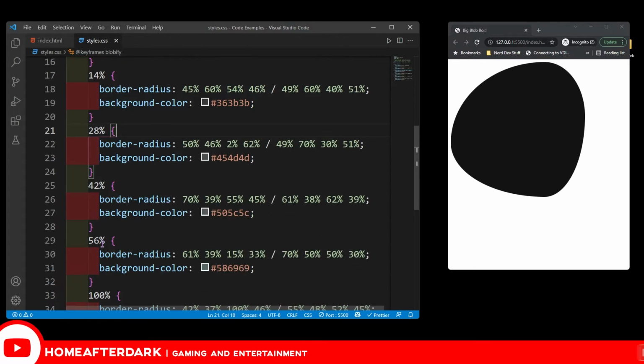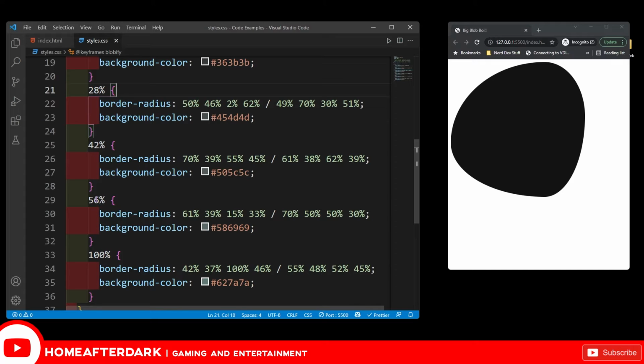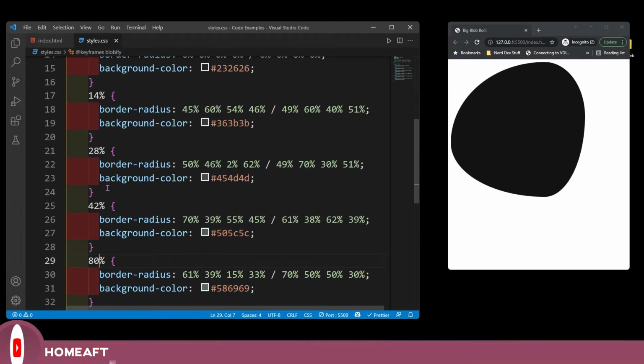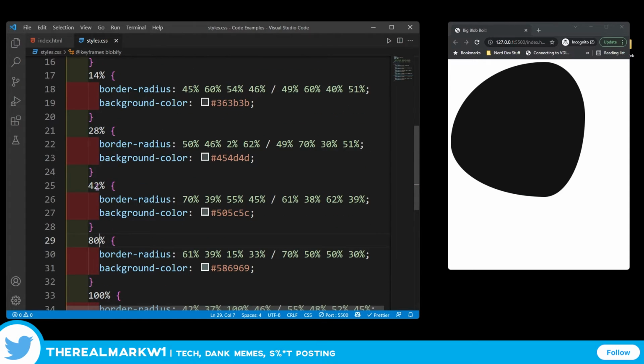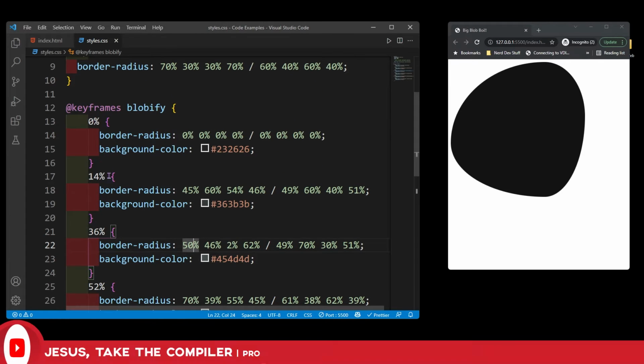But at this point, we just have a bunch of different percentages here. So if I wanted to come in and do 80 right there, or where are some other weird gaps? If I'm going to come here and do 52, come here and do 36, it's wherever it's at in the percentage timeline.